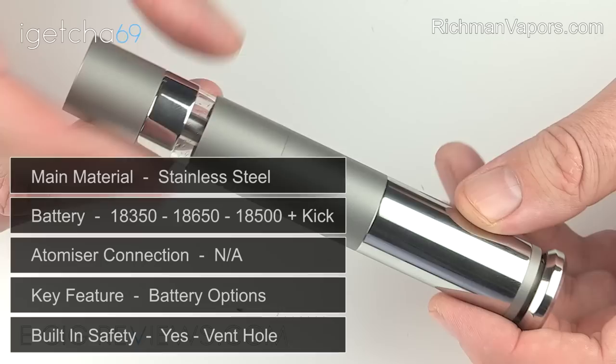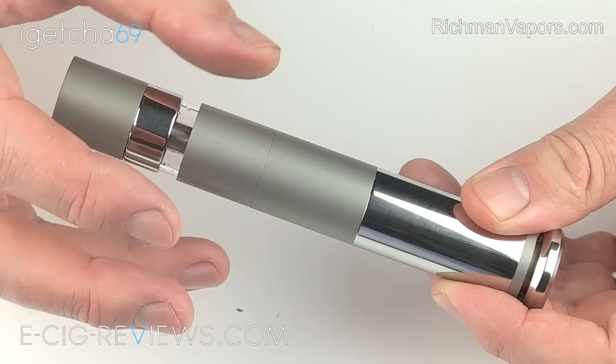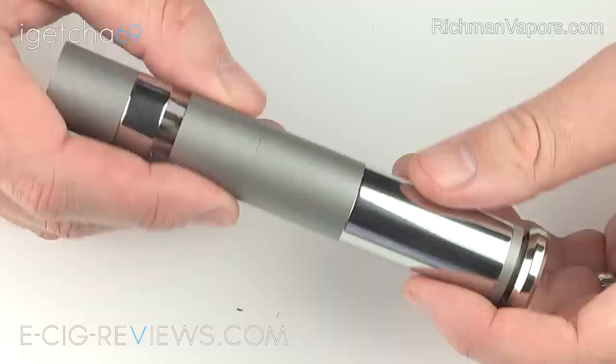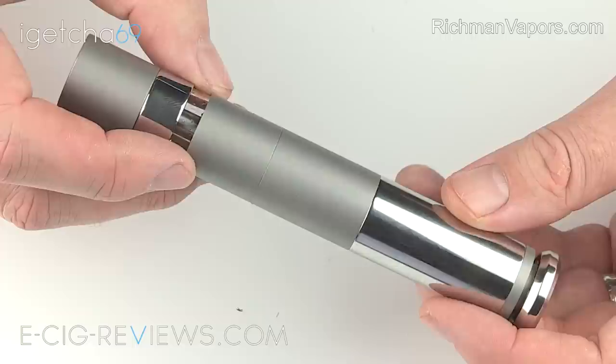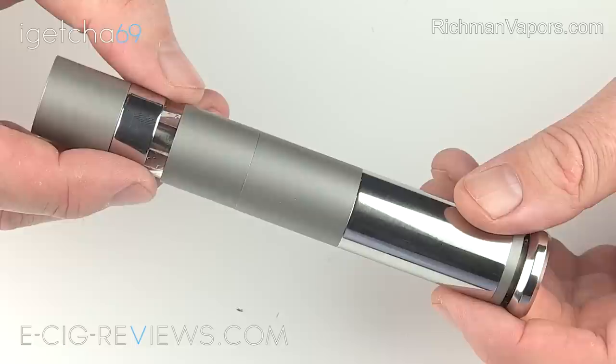Let's go straight ahead and show you a bit more detail. So here I have the Richmond Hybrid, and I'm sure some people are looking at this and thinking why is it one finish here and a completely different finish here? I believe the reason they sent it out to me like this was to demonstrate the two different finishes that are available. So you either have a choice of all matte finish or all polished finish. I don't think there's an option for having a mixture of the two different finishes, and I can't see many people going for that option anyway because it looks a little bit like one of Frankenstein's creations — not my cup of tea at all in the looks department. If it was all matte or all polished, I think it would look great, but the two finishes together just don't work well.